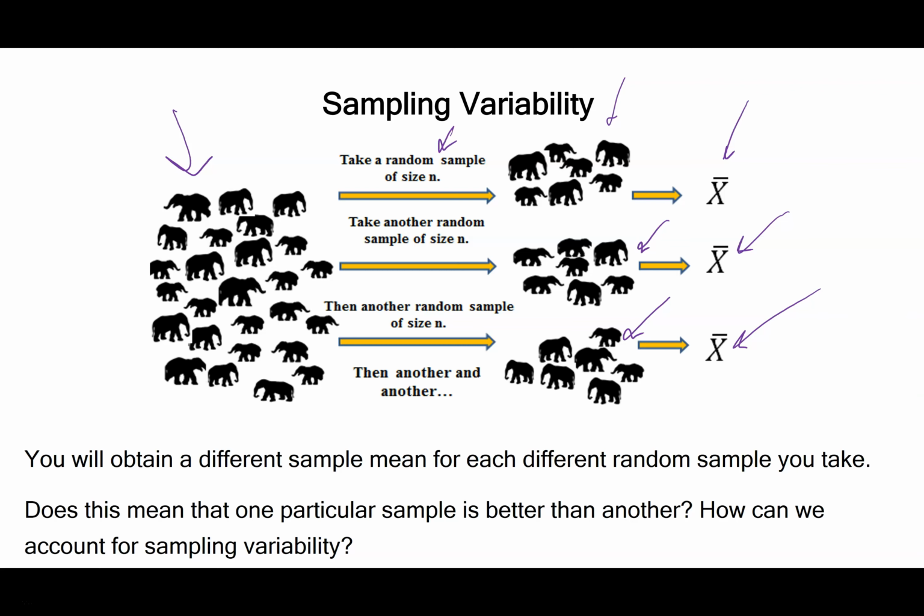So the idea here is, how can we account for this variability? We know that it varies from sample to sample, so we need to factor this into our statements. When we say, hey, this is the sample mean, we can say this about the population. We have to factor in how much it varies into our statements.